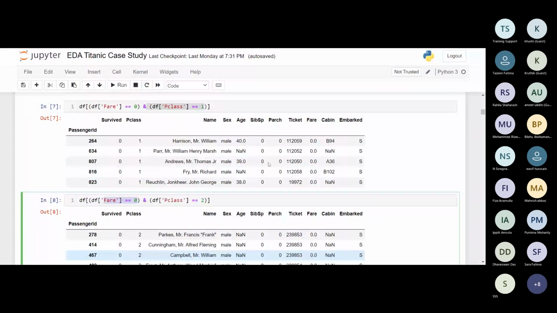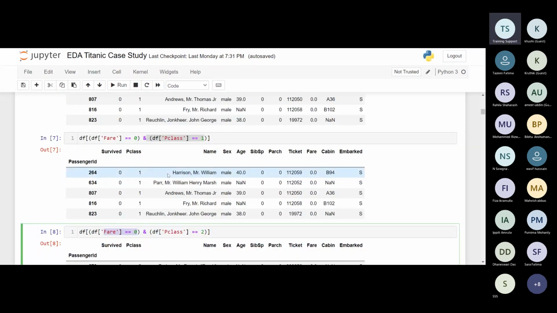Here in the ticket column, P class 1, fare 0. You can see for all of them the ticket is 112 in the starting: 112, 112, 1120, or even 11205. The first 5 digits of the ticket are the same for all of them, not for the last one obviously, but for the rest.